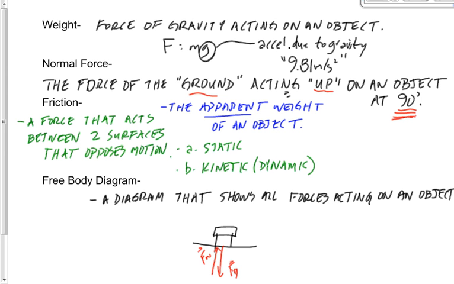When I push on Adam's desk, there's a force to the right that I'm going to call the applied force. If there's only the applied force, what happens to your desk, Adam? It's going to move. It's going to accelerate to the right. If it doesn't move, then there must have been a force acting to the left that we'll call FF, the force of friction. The forces balance, and the desk doesn't move.